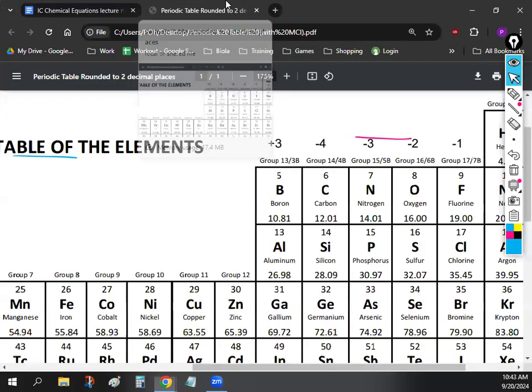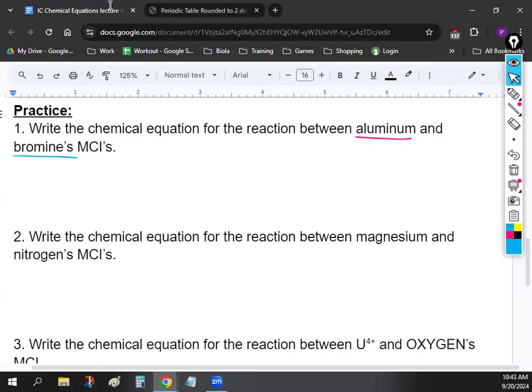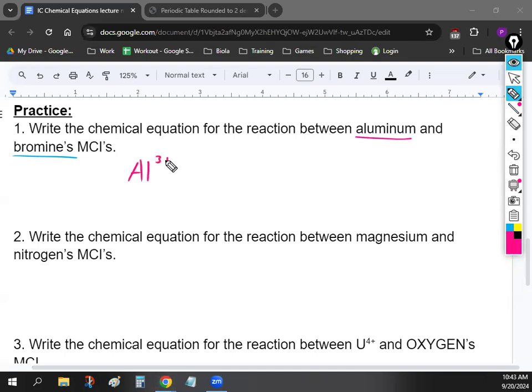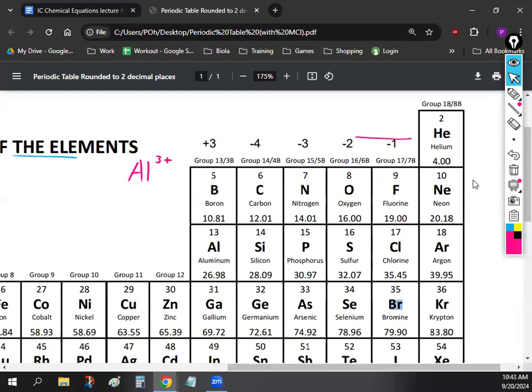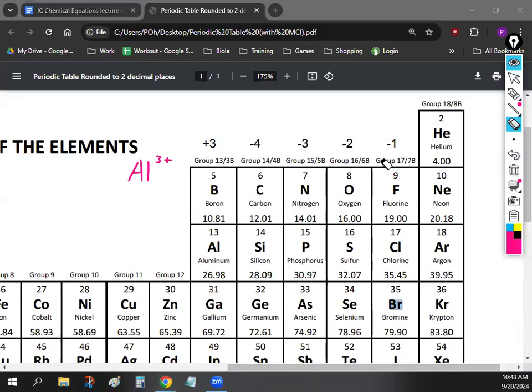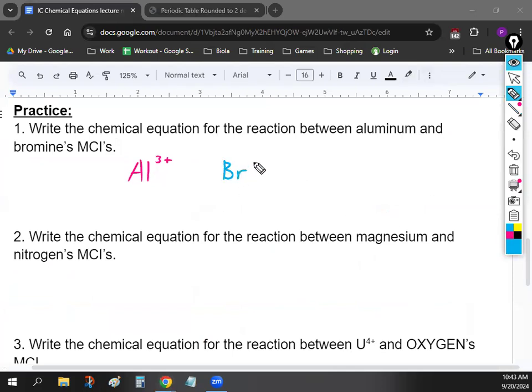All right, guys. So if we take a look at aluminum on the periodic table, hopefully you can identify that it has a charge of +3. So on our papers, we're going to start off by writing Al3+. Okay, everybody good with that part? Next, we're going to look at bromine. If we look at bromine on the periodic table, it's right here, and the charge is going to be -1. Okay, so the 2 ions that we are starting with, our starting reactants, are going to be Al3+ and Br-. Okay, so far so good, guys?